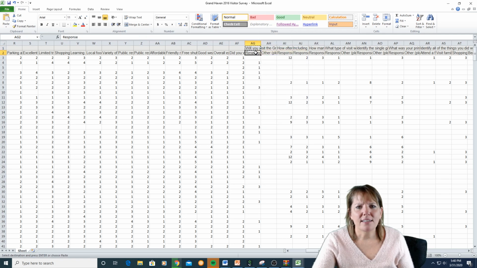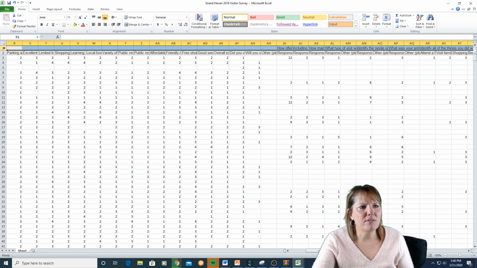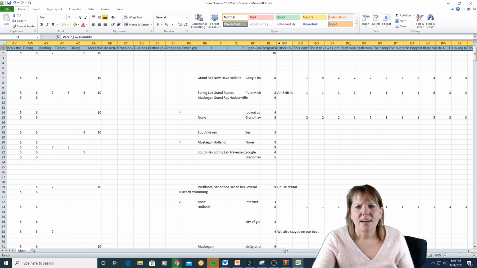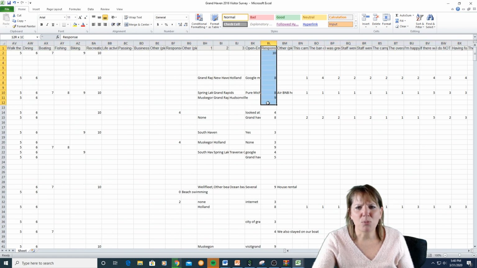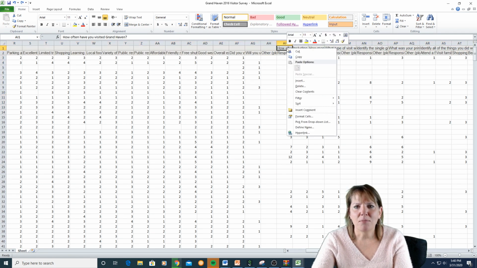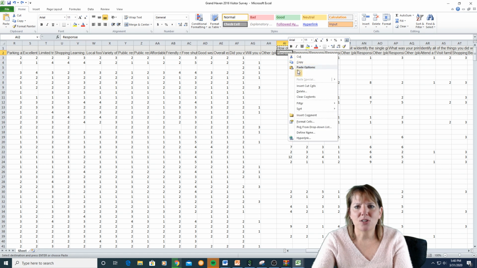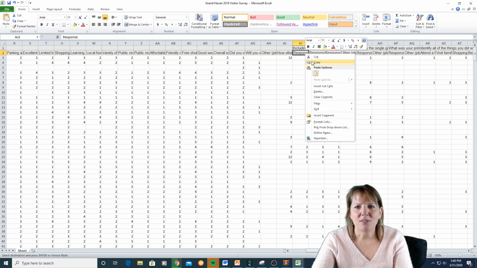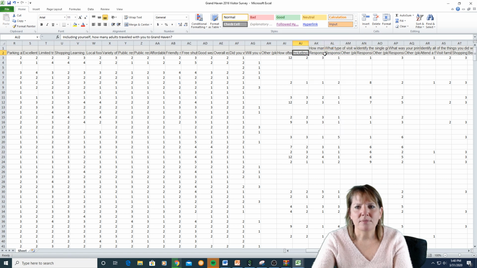And so I cut here and I move that down, and I do that because I want to get rid of this whole row. And the problem is if I haven't moved all the questions to be one row, I'll get to a question like this where it's response, but I have no idea what it means because I didn't move the question down. So again, I move every question down to make sure that it is represented on the second row, and then I get rid of that top row.